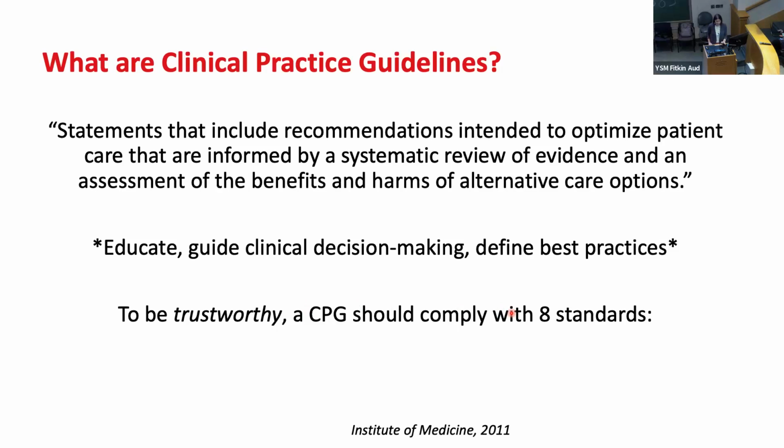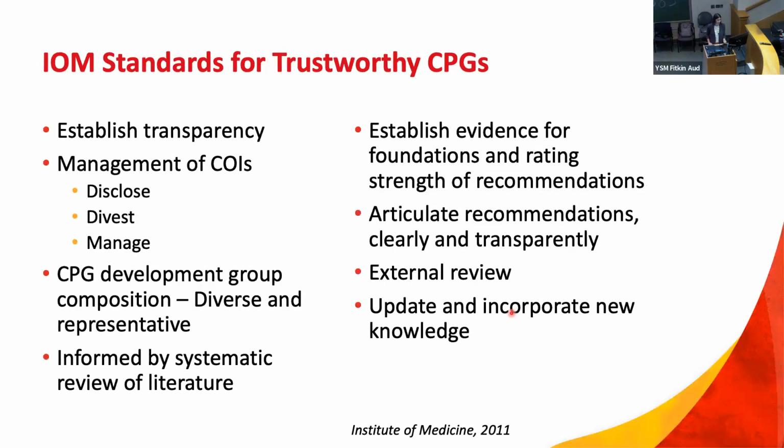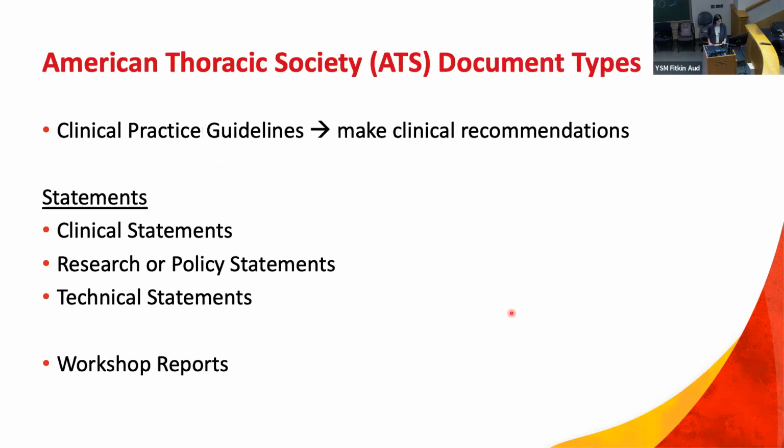So to be trustworthy, a guideline should comply with 8 standards. They should be transparent. There should be management of conflicts of interest. The development group composition should be diverse and representative, informed by a systematic review of the literature, establish evidence foundations and rating strength of recommendations, articulate the recommendations, be clear. They should undergo external review, and then as appropriate, if there's new evidence, incorporate new knowledge.